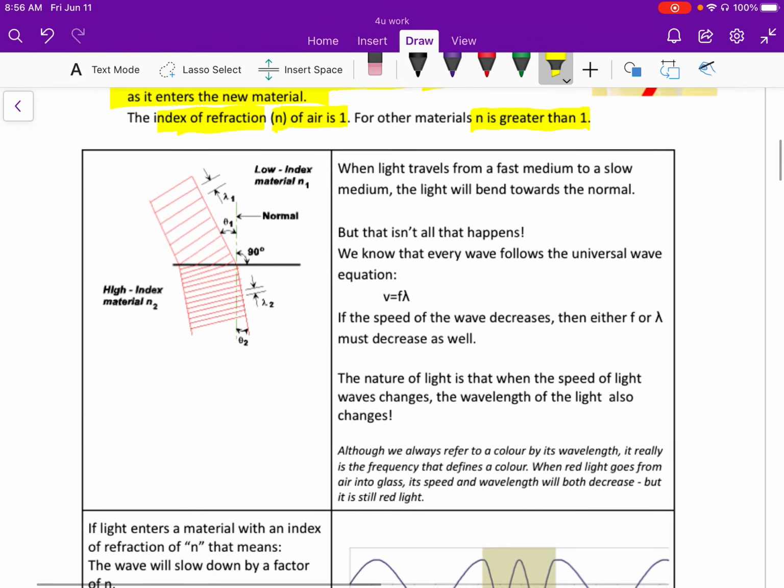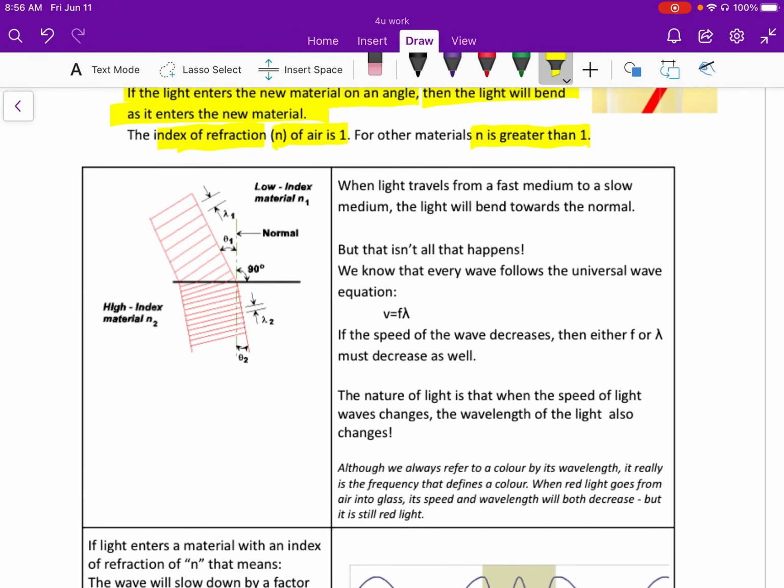Here's kind of where you spent your time in grade 10 optics. Let's say we have light going from a fast medium to a slow medium, that means the light is going to bend towards the normal. So in grade 10 you would have talked about how we've got these light waves or light beam marching towards a material, and when it gets to the material, when I taught it I would say this edge of the light wave hits the material first, so it slows down first, so that pulls the whole wave. So now instead of traveling this way, it's now traveling this way. So whatever angle it hit at, it's now refracted out at a smaller angle. That's where you spent a lot of time in grade 10 optics.